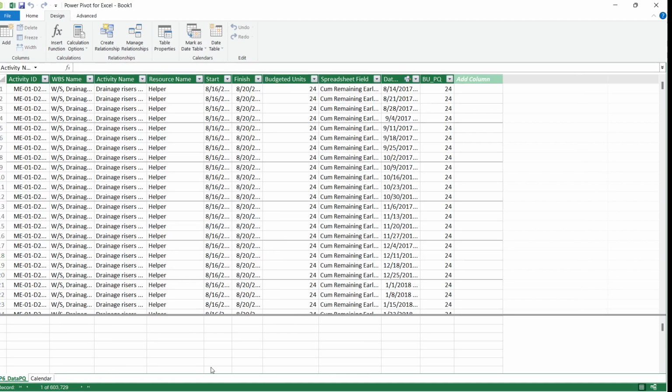Then go to the P6 data option. Now our main objective is that we need to create our S curve for the early and late dates. So for this we need to calculate running totals. So a running total can be created in several ways in Power Query. You have the measures, in the measure you can make a running total from there, or you can use the Power Query or pivot table here.